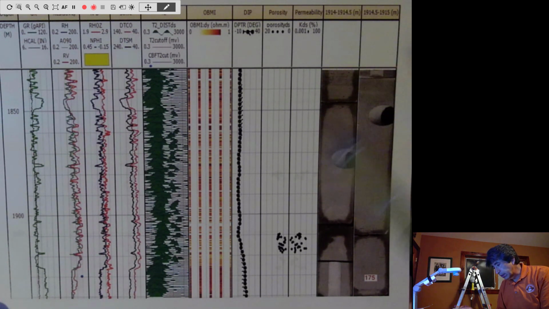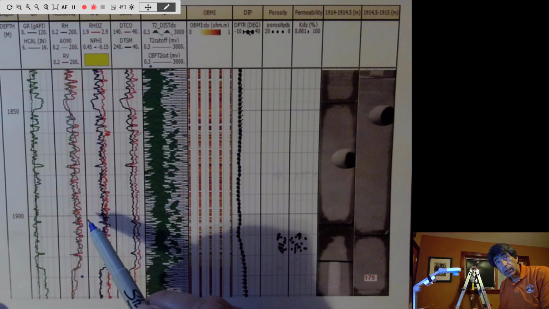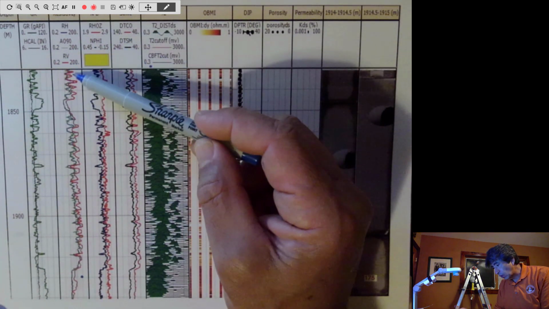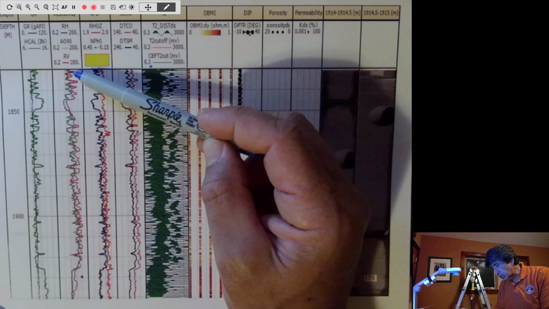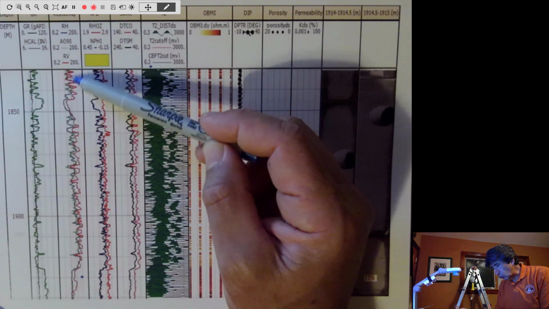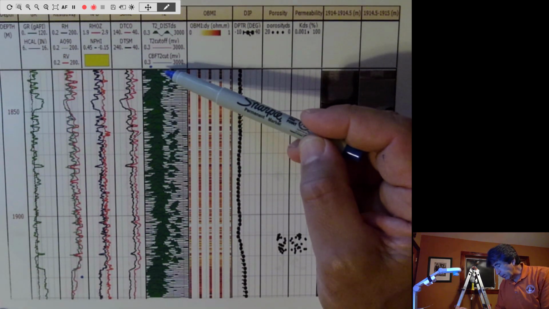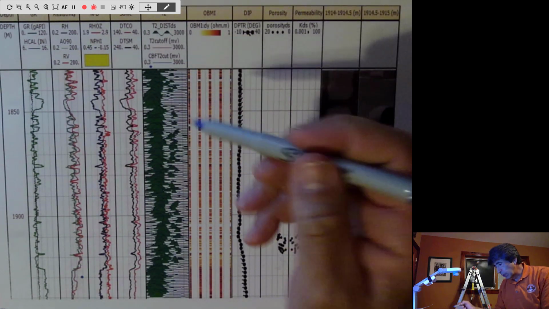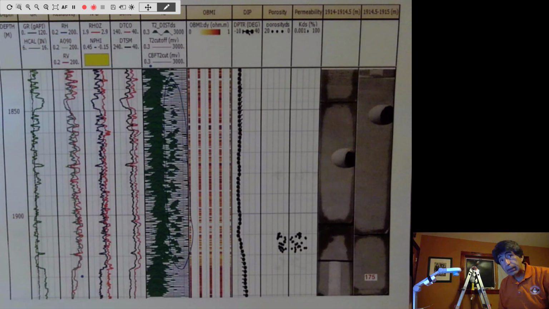Now in this example, again, same properties, separation between neutron, between parallel and perpendicular to bedding plane resistivities. If you compare this example to the previous ones, you are going to see that this example is probably one of the ones that shows the least discrepancy between parallel and perpendicular to bedding plane resistivities. And if you look at the magnetic resonance log, you are going to see that in effect we have shale sandstone laminations, but in this example the petrophysical quality of the sandstones is probably the worst of the three that we have shown so far.